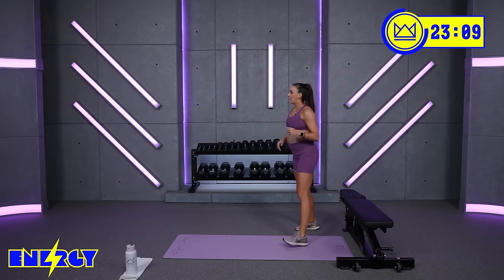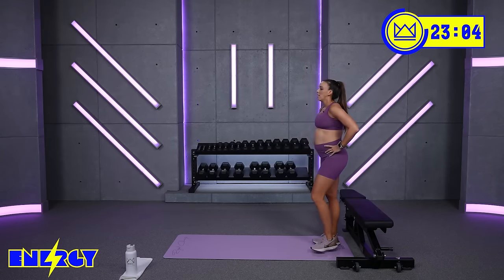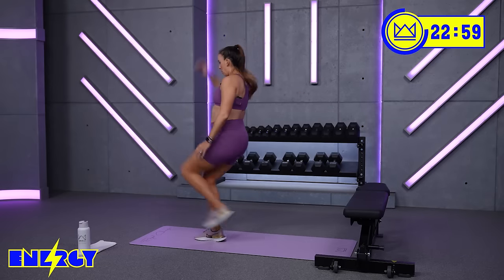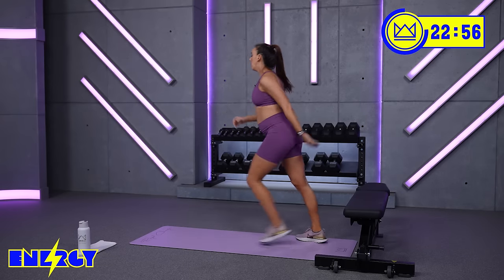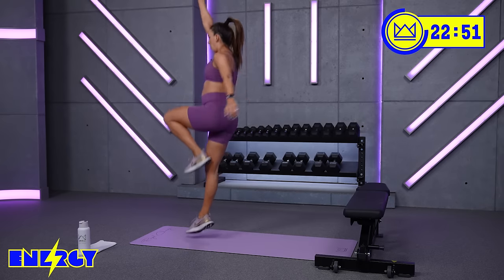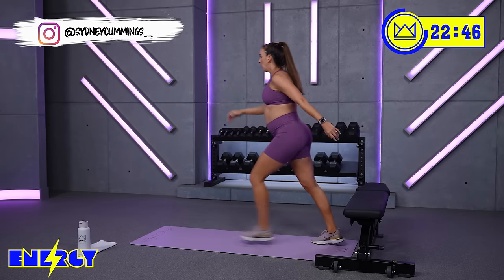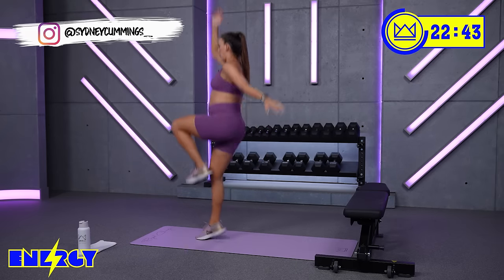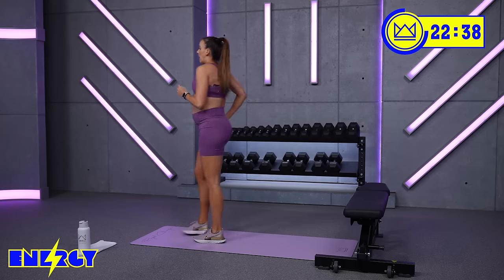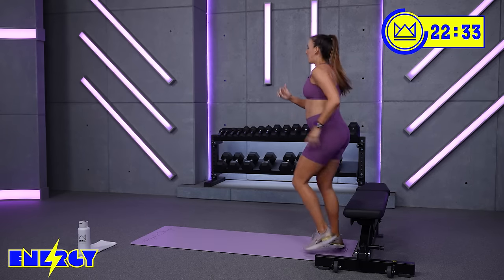10 seconds, layups. Whew. Let's keep alternating, okay? 3, 2, 1, here we go. Good job, 9, 8. Two, one, rest. One more round of layups. Let's go. Stay moving. 5, come on, bring that energy.